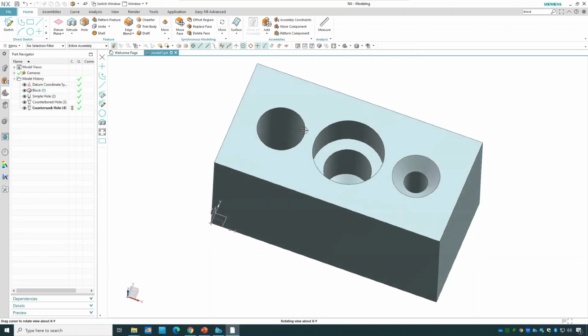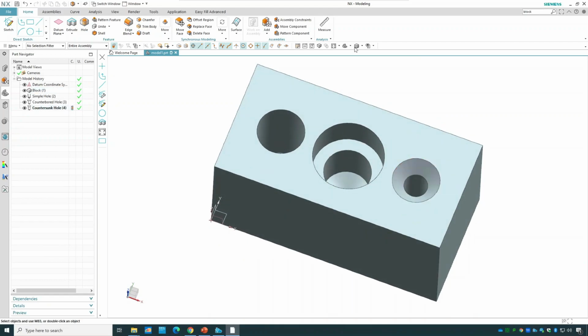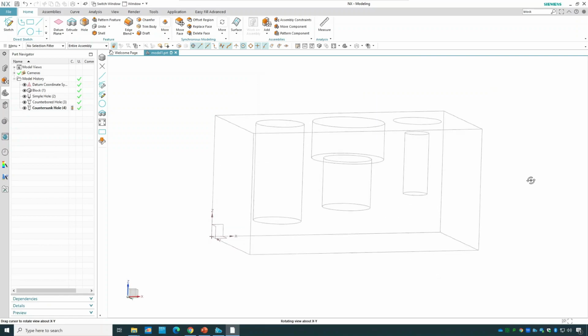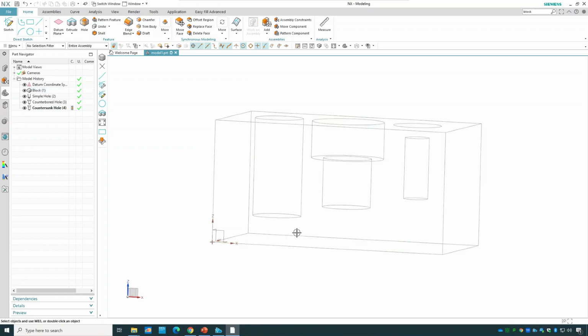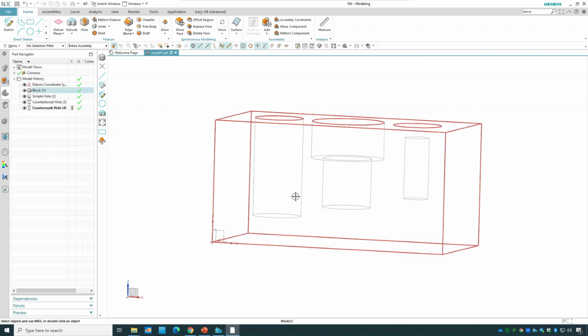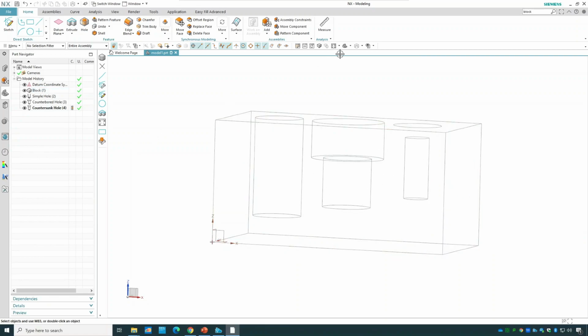And you can see that I have the hole there. Again, let's have a look to see what's going on inside there. The cube that I have there, the block that I created. So you can see this one is a normal hole that I created using a simple hole, general hole. This one is a contour bore hole, and this one is a contour sink that I just created.